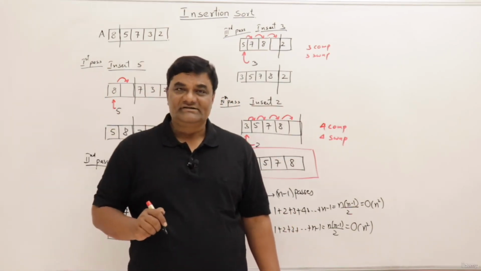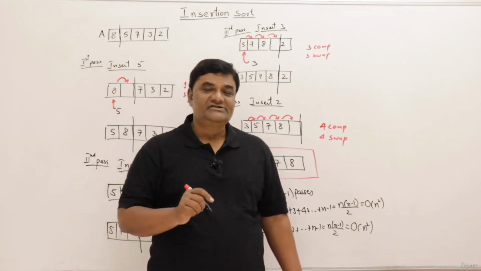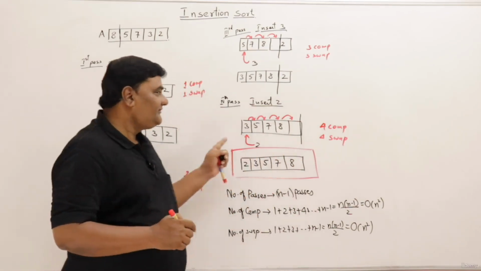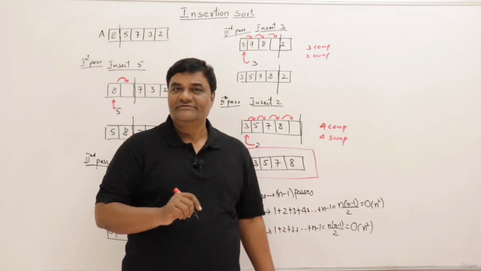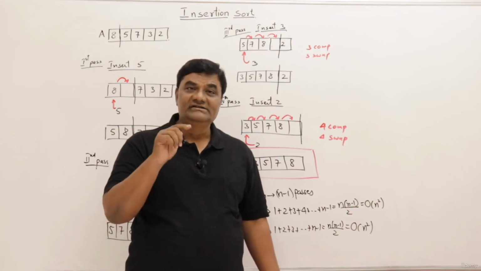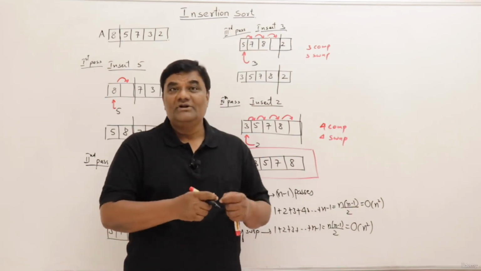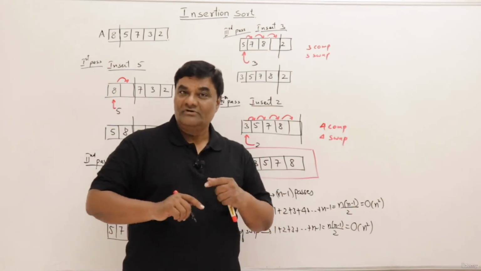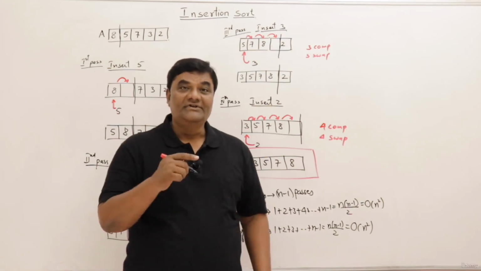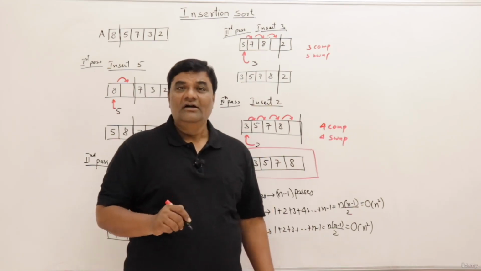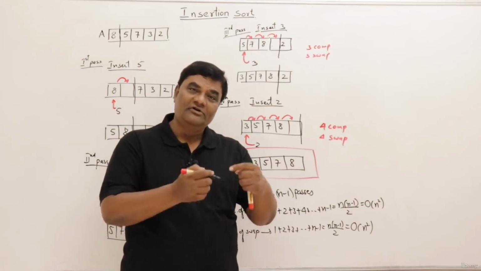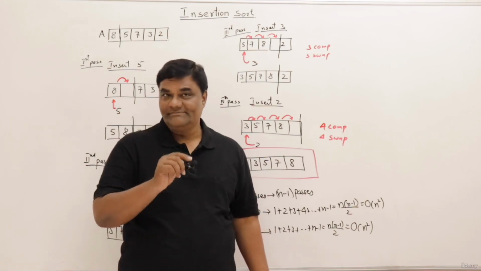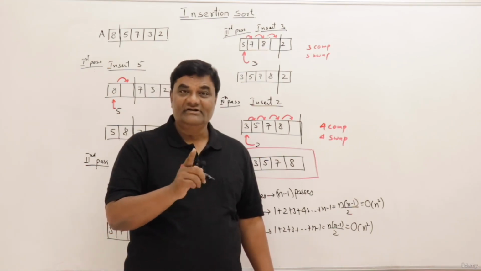Then the second important thing about insertion sort. We have seen insertion in an array as well as insertion in a linked list. So in an array we have to shift the elements, but in a linked list we don't have to shift anything. So the benefit of insertion sort on a linked list is that you don't have to shift the elements. Without shifting you can insert. So insertion sort is more compatible with a linked list than an array. Or I should say that insertion sort is designed for linked lists. So remember this point: for sorting a linked list, insertion sort is better.